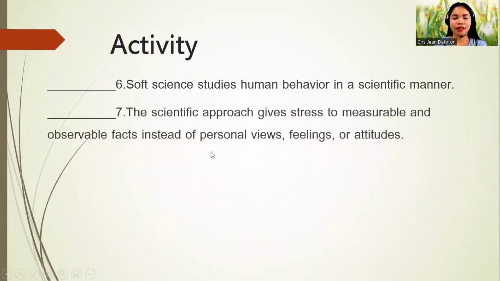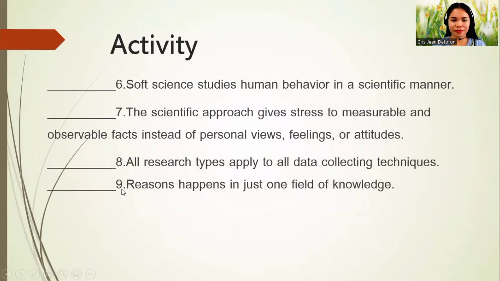Number 7, the scientific approach gives stress to measurable and observable facts instead of personal views, feelings, or attitudes. True or false? Just take your wild guess. Okay, so if your answer is true, then you are correct. Number 8, all research types approaches apply to all data collecting techniques? True or false? Okay, for number 8, if your answer is true, then you are correct.